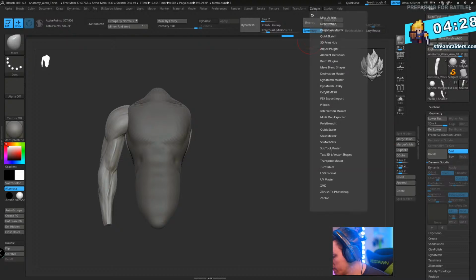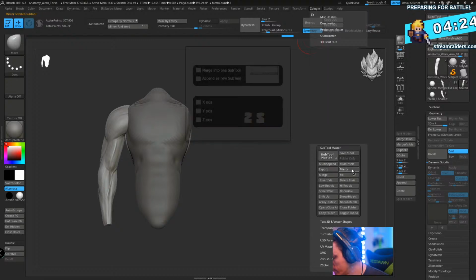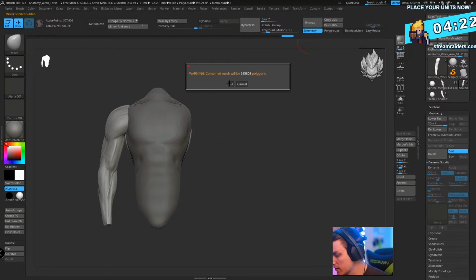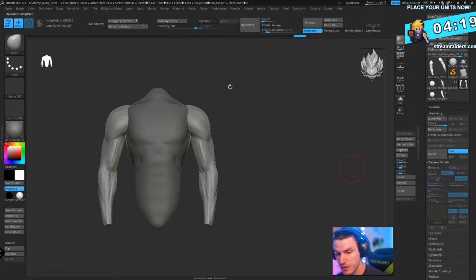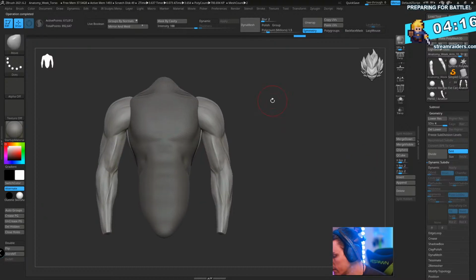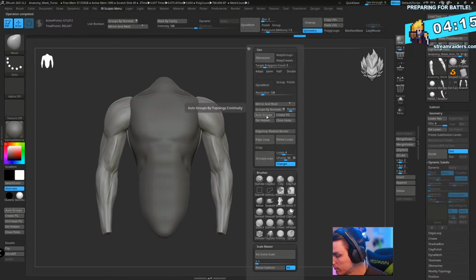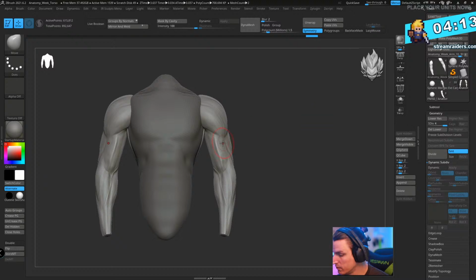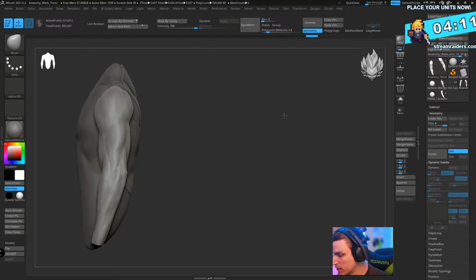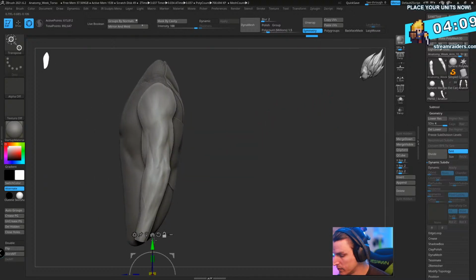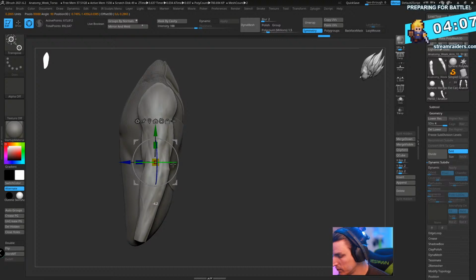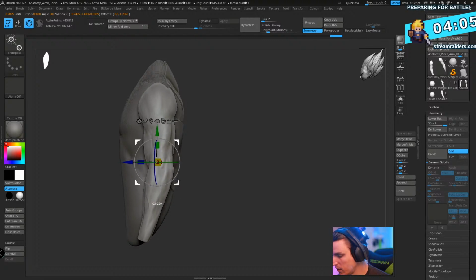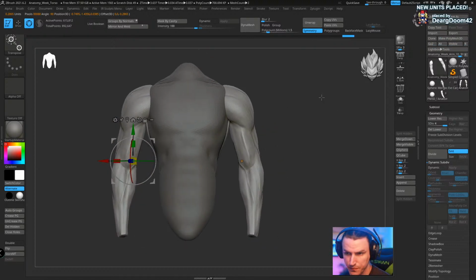So we'll just mirror it then. So let's go to Subtool Master and mirror. We'll mirror on the x-axis. Yep, totally fine. Do it. Do it! There we go. Yeah, we'll kind of add that there.